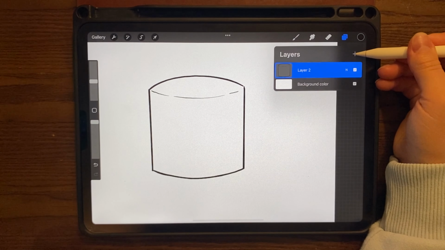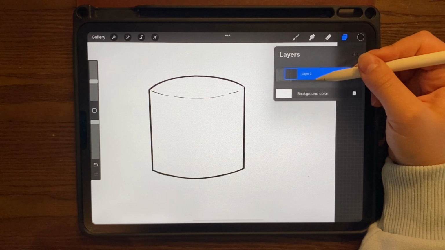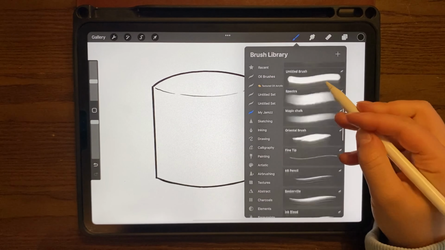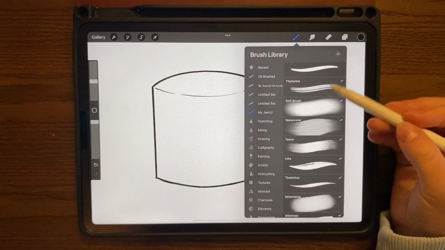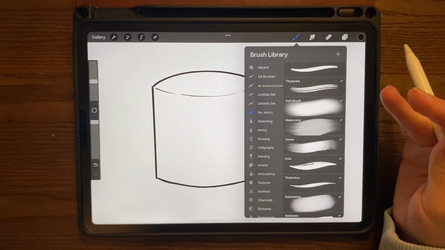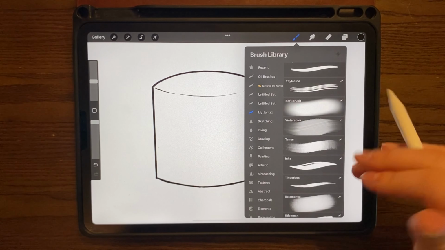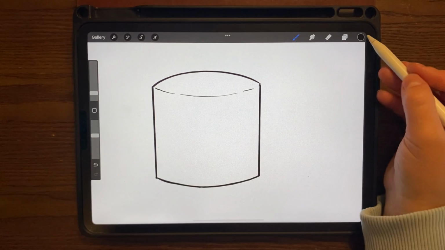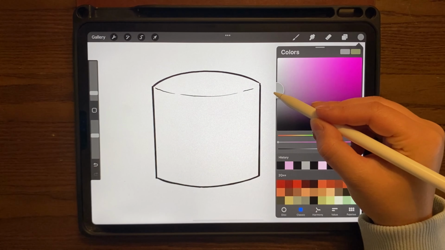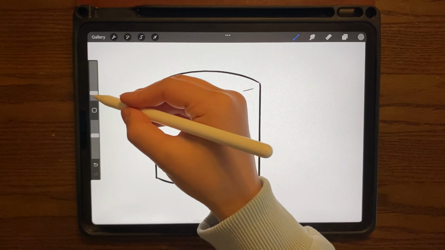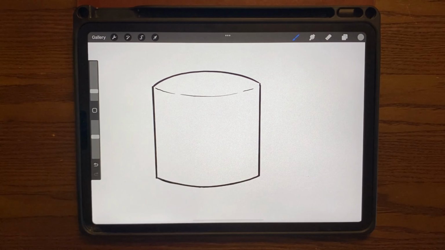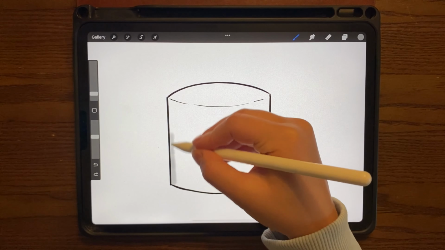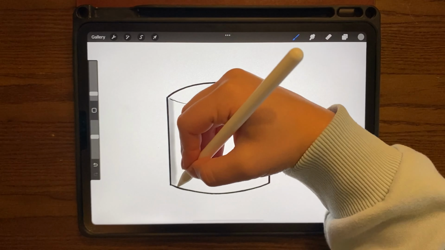But I am going to go in here to layers, add another layer, put this behind our line that we just did, and I'm going to go to a soft brush. It's in my jams, which is a bunch of brushes that I have just collected and put all in one place. But the soft brush can be found in the airbrush section down there. When I click that, we're going to go to a pretty medium tone gray. Make sure the opacity is down. And we're going to, ooh, that's too big.